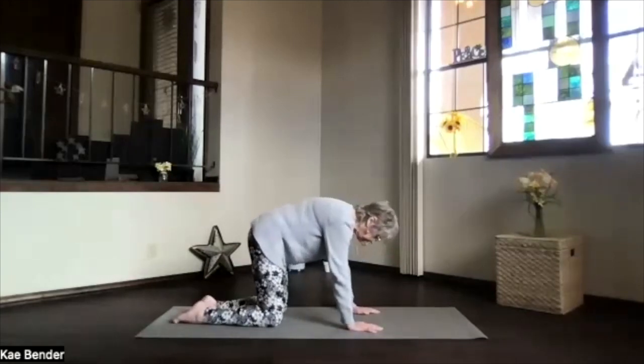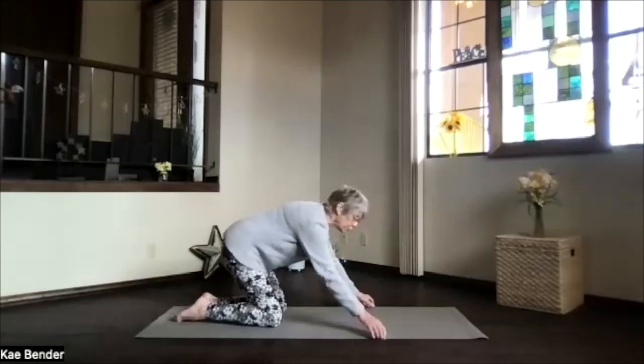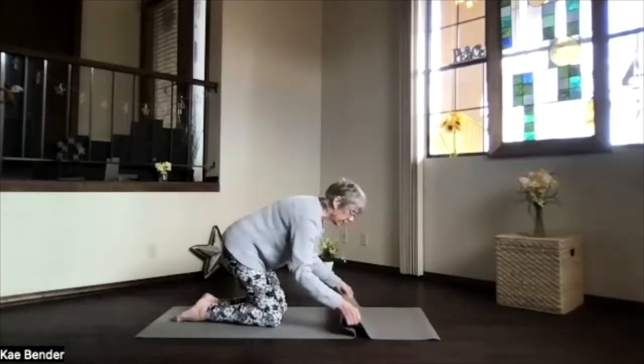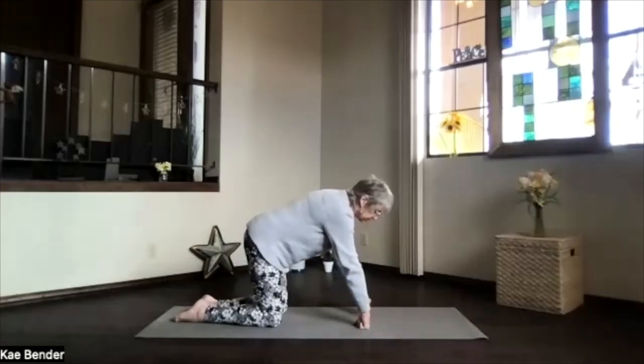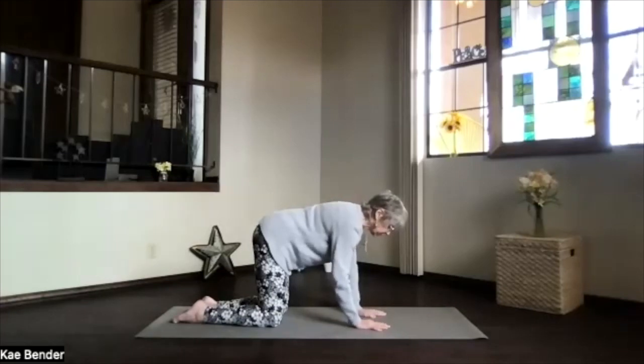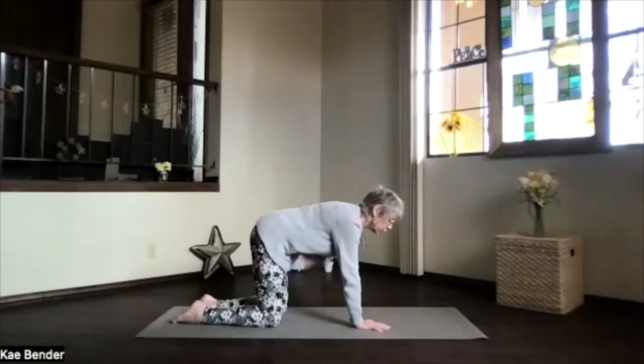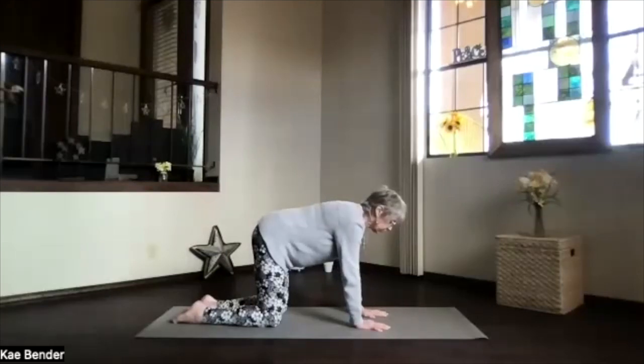So coming onto your hands and knees in table position. Remember, you have options for your wrists. You can fold the mat, put the heel of the palm up a little bit, or you can put your fist down if you need to straighten that wrist today. Otherwise, elbows, knees, and shoulders straight with the fingers spread on the mat, palms down, knees right under your hips. And make sure that those ribs are up, supporting your low back. Take a moment there, just feeling, stretching, spine nice and open, sitting bones and crown stretching apart, but shoulder blades still towards your waist.